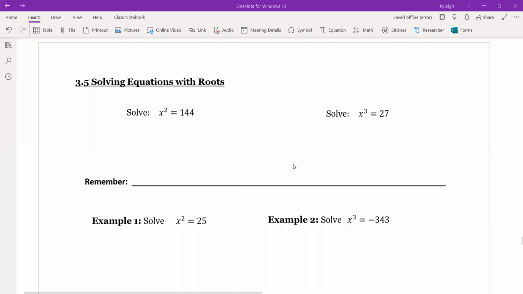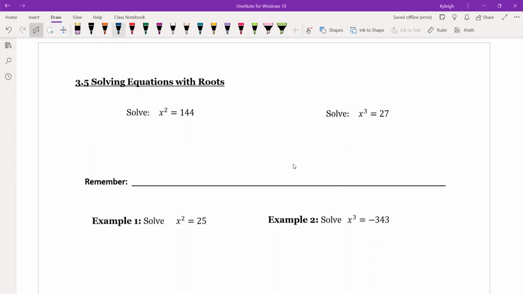All right, so we are going to solve equations with square roots. So you're definitely going to need a calculator. Real quick, remember how to do a square root on the calculator. You do second, and then you press the x squared button. To do a cube root, you press 3, and then you press second, and then you press the little caret button, and that'll make a cube root, okay? So just kind of reviewing some things real quick.